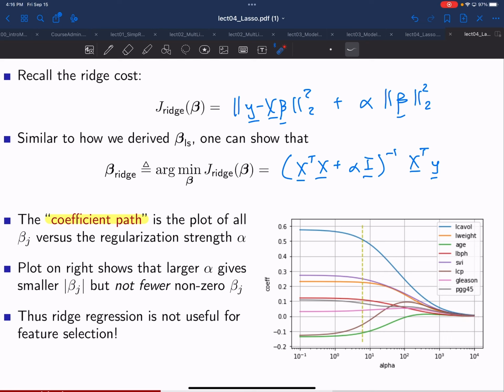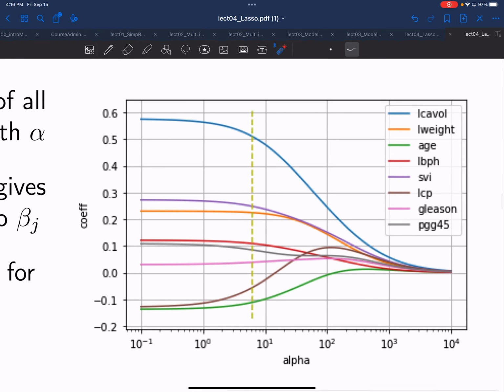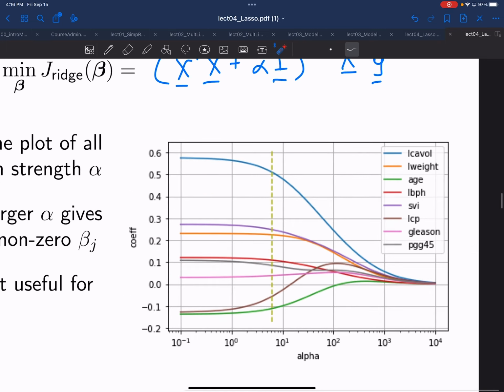Okay, so what's more interesting is what happens for the alphas in between that are not too small or too large. Here, interesting stuff is happening. In fact, some of the coefficients, like this brown one, start out negative, eventually cross the 0 axis and become positive before settling down again. So there is interesting stuff happening here.